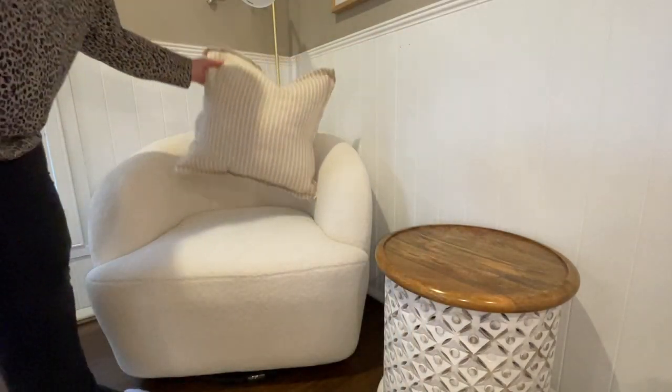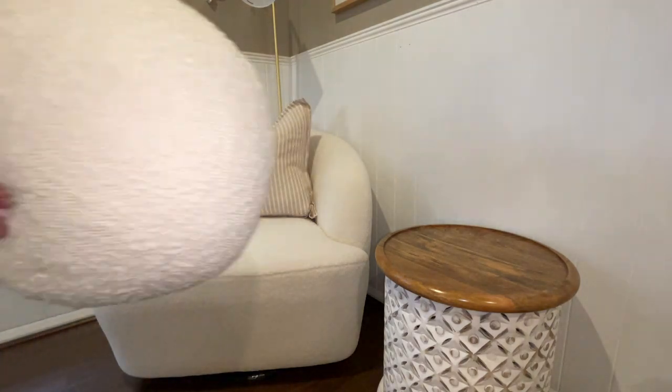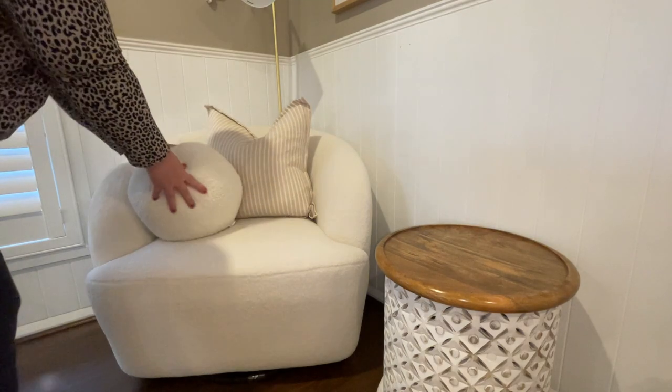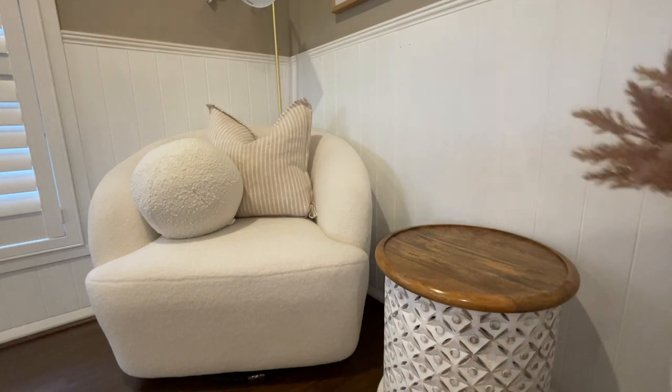Some cushions to my beautiful Boucle Aldi swivel chair. This is a little corner in my home that I absolutely love to curl up in, guys, and read a book or have a coffee, and love being on the internet sitting on this chair. So I'm going to start first of all by adding two sweet cushions, and they're both from Pillow Talk.